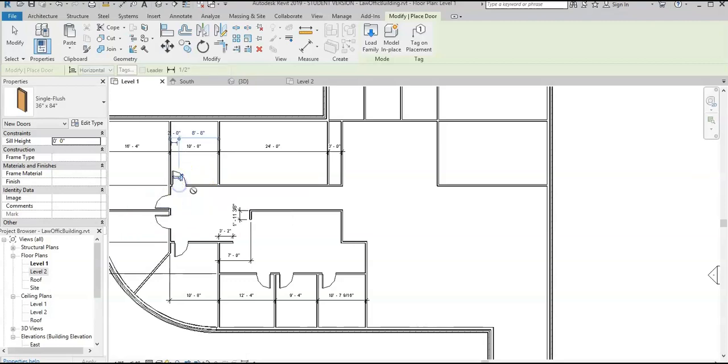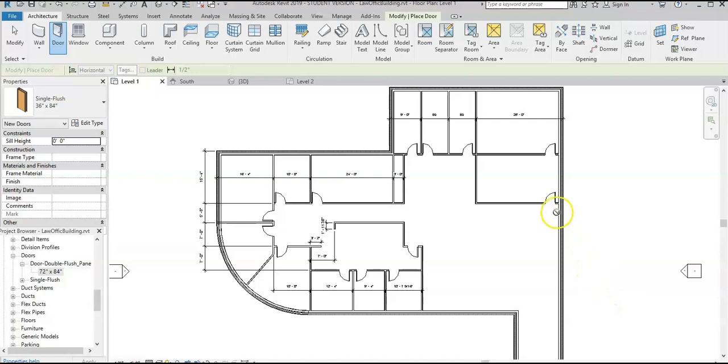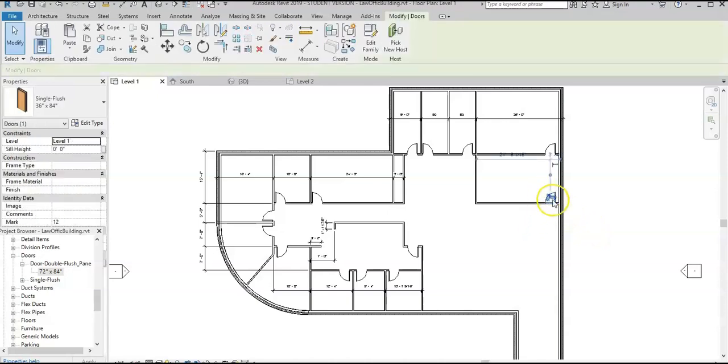Or you can modify the dimensions later on. Now if you select any of these doors, you can click on these control arrows to set the swing and the hand of these doors.